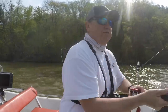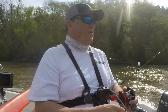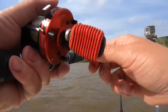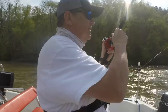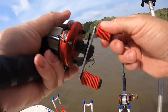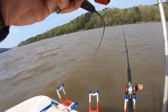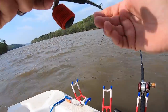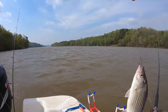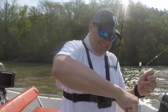Now let's see what's on this rod. It'd be nice if I got a school of those coming through. That's kind of what everybody wants to see come through here. Get a school of those coming through and catch a bunch of them. That is most likely a striper. He's running off to the side in different directions. Smaller fish though. He is in my other line too. Flip, oh wow. He was tangled in a line and I pulled him between it. Amazing.